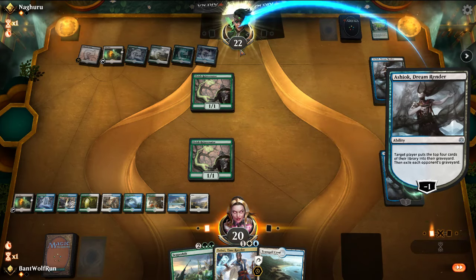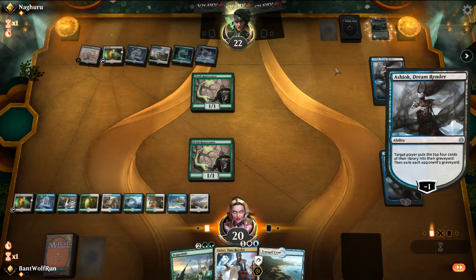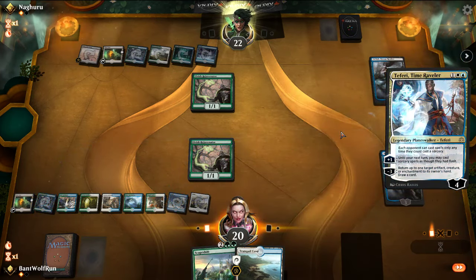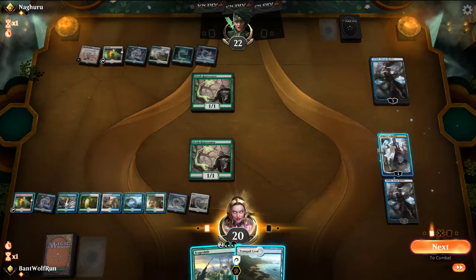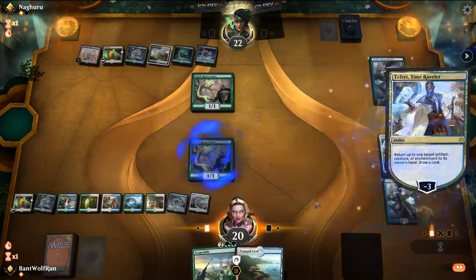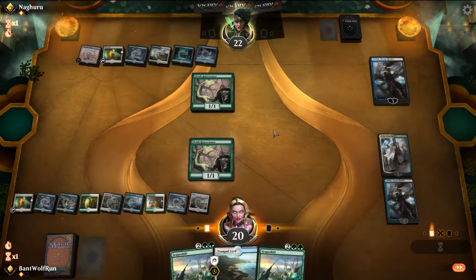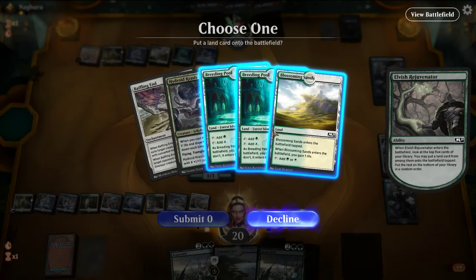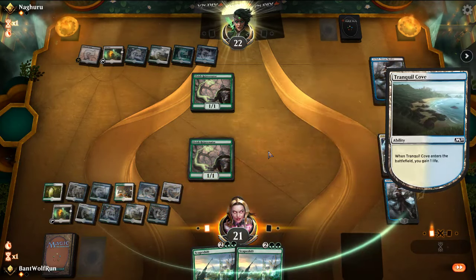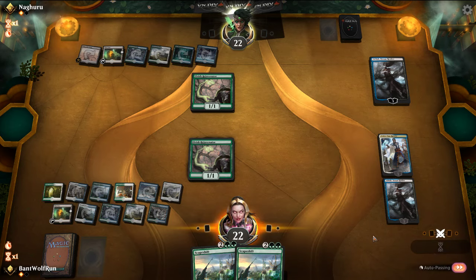So let's start by milling our opponent. You will be haunted by this doom. I'm known for my excellent timing. Gonna return this to our hand. Let's go. Scapeshift's not really where we want to be right now. Just take the Blossoming Sands. Pass turn.